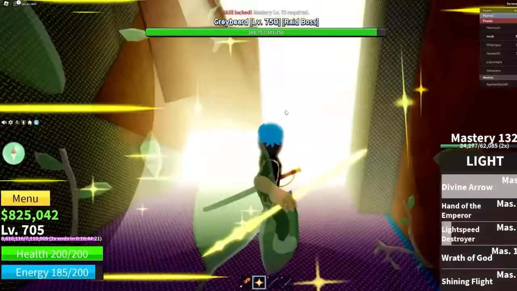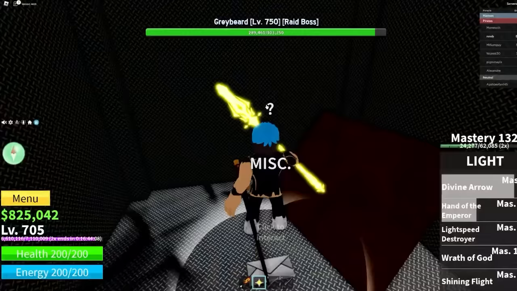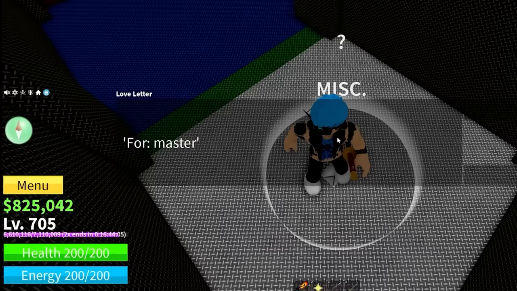Oh, no, that's a dead end. Okay, come on. We got to go this way. We have to go this way, guys. No, bro. Okay, we're literally just trying to beat this maze right now, bro. This maze is so hard. Oh, there we go. Okay, so you guys want to make it to this part where you get the letter. You want to read the letter for the master.